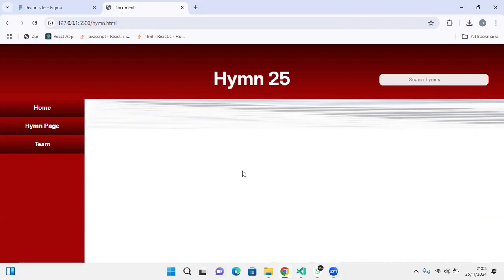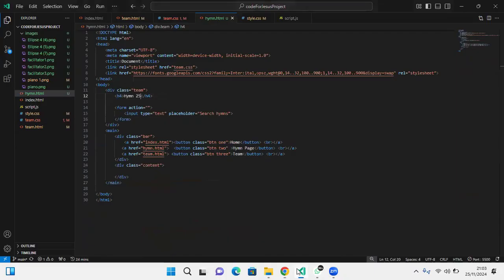So let us add all these things. Remember that time we had content. In this case now our content is empty, so we have to start adding what we want. For this one, we want to add maybe a div. We want to call that div stanzas. Each of the hymns is in stanzas, right? So this one will be collecting all these stanzas. Can I spell stanza? Let me spell stanza.